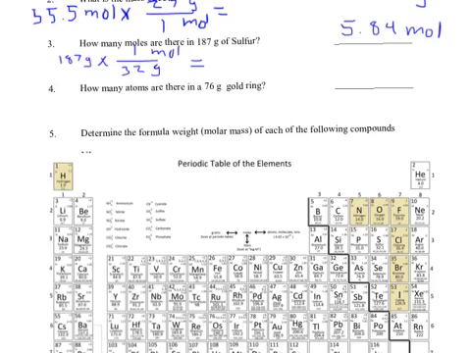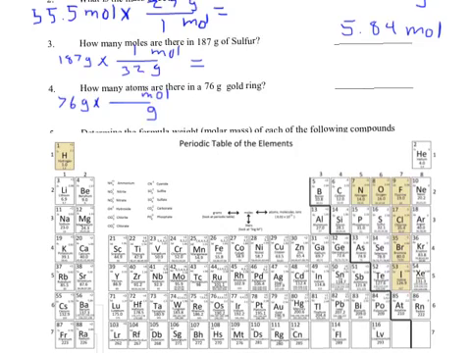So let's try this now. I'll start with what I know, 76 grams. I don't want grams, so I'm going to put them in the basement. What can I turn grams into? I can turn grams into moles. If I'm going to turn grams into moles, I got to look at the periodic table. Now I'm talking about gold, so I come down here, find gold, and it looks to me like gold is 197 grams, is what I'm going to round that to. 1 mole of gold is 197 grams. But I don't want moles, so I'm going to multiply, draw a fraction, and put the thing I don't want in the basement. I don't want moles, so I'm going to put moles in the basement. And I am going to put atoms up above.